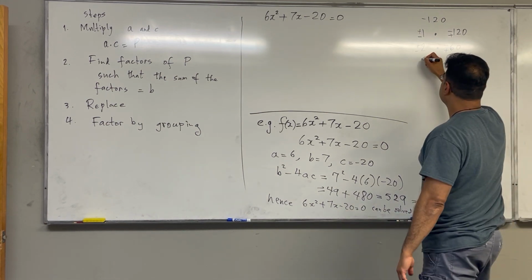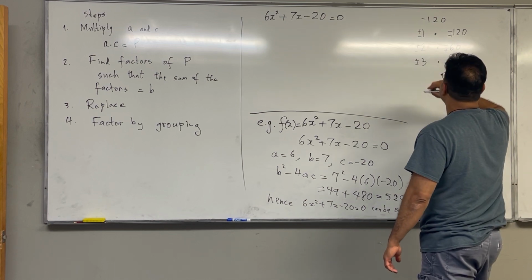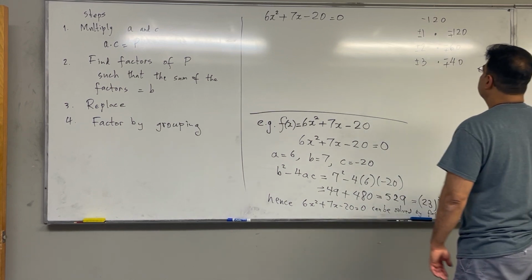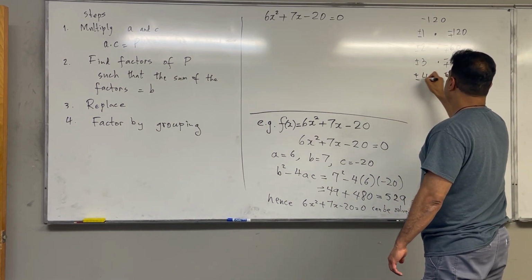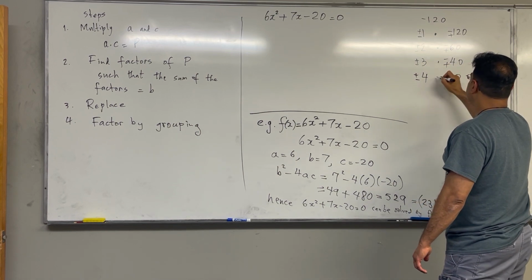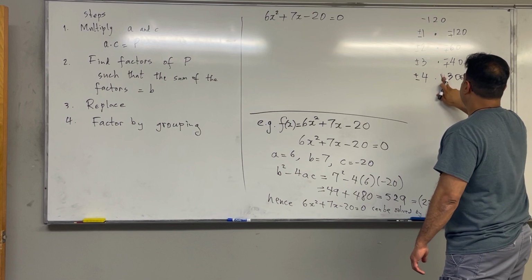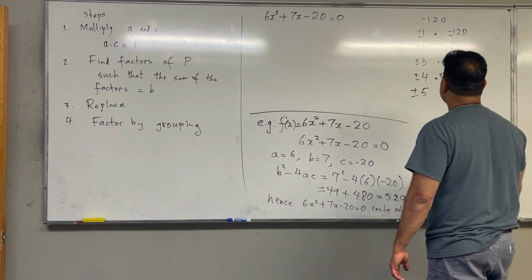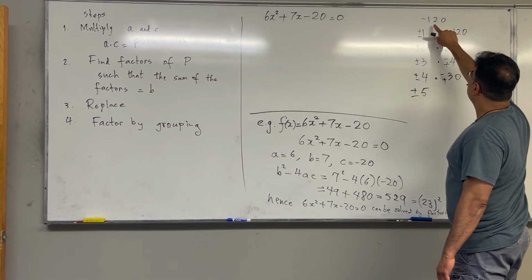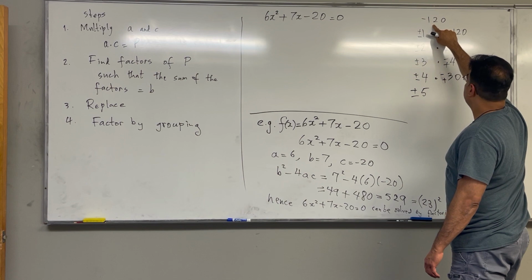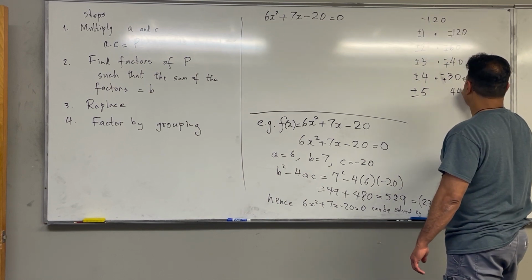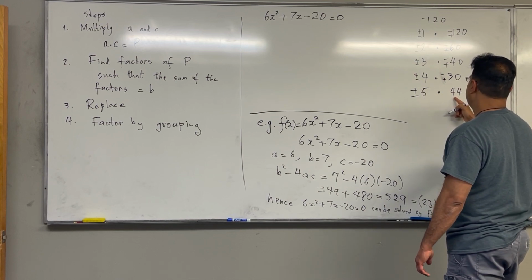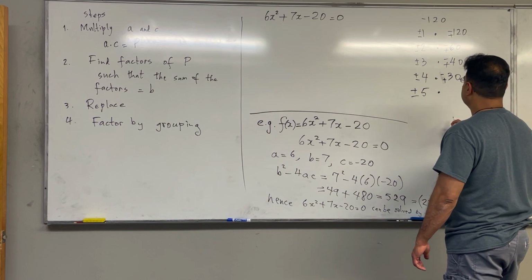Let's continue on with the 3. And what are you going to get? You're going to get 40 with a negative and a positive. No, they don't add up to that. What about 4? 4 would be 30. Negative and a positive. We could also have 5. And in the case of 5, what are we going to get? 4 and 44. Let's check, is that going to work? 5 times 4 is 20. 20 and, no, this is not right. It should be 24.